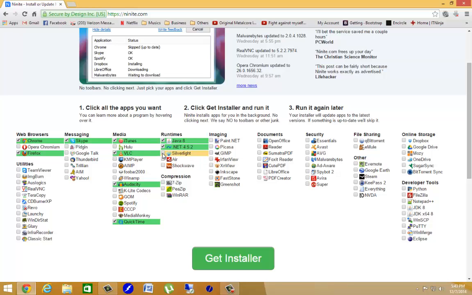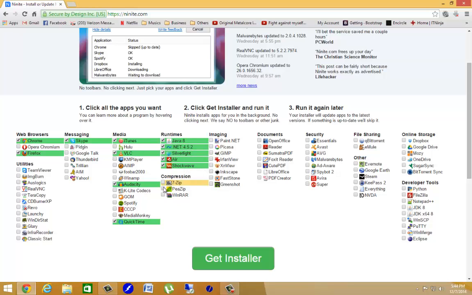.NET, that's an essential. Silverlight, that's essential. If you use Netflix, Netflix uses Silverlight. You need Silverlight. Adobe Air, another essential, and Adobe Shockwave, that's another essential. Again, these are essential programs right here under runtimes that you need to run a lot of different websites. If you ever have issues where you're running some kind of Flash stuff or silly goofiness in websites, make sure you have these programs installed.